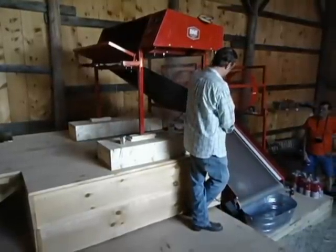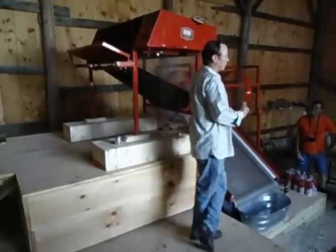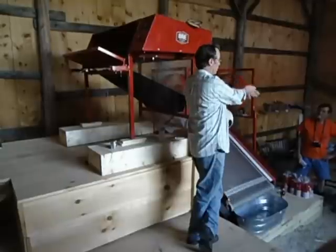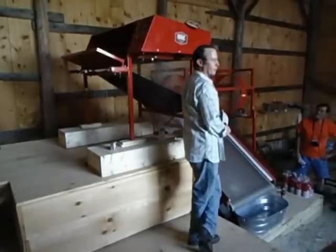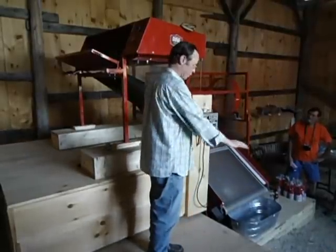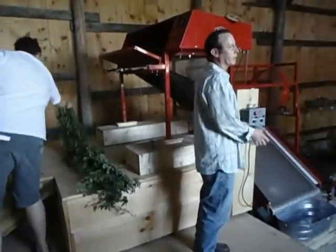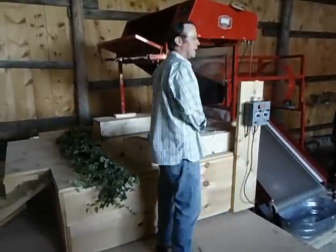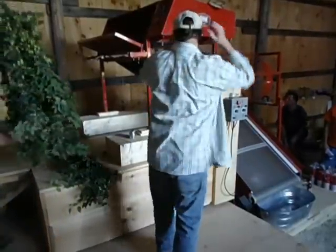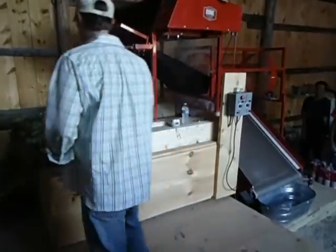Part of the problem I had last time is that there were a lot of cones in the back, which went up with the leaves. I literally found that I could just put two basins here, shove the leaves out of the way, put the cones over here, and then secondarily harvest them. But the goal is, the less you have to do that, the better, because it's a hassle. The whole point of having a mechanical harvester is that doing it by hand sucks. So that was a bit of a hassle.